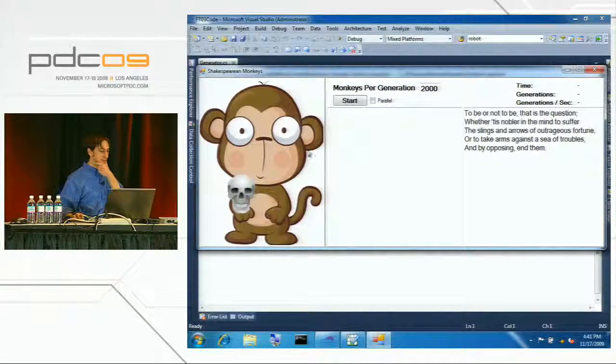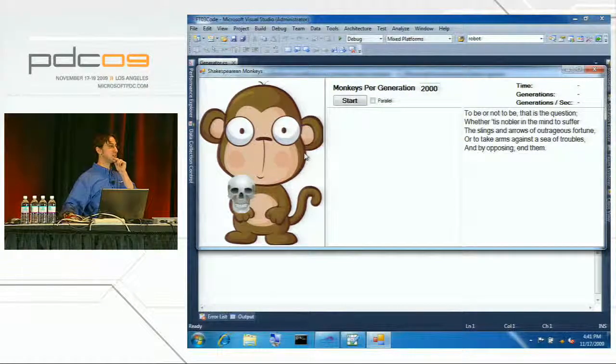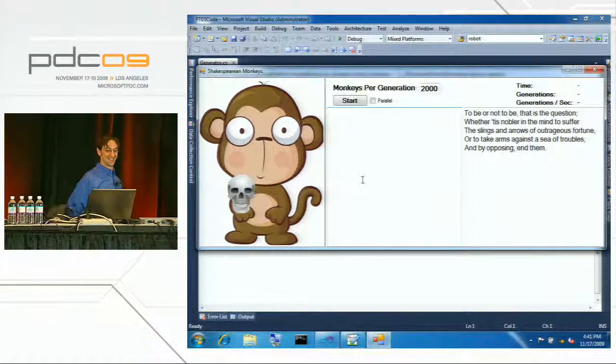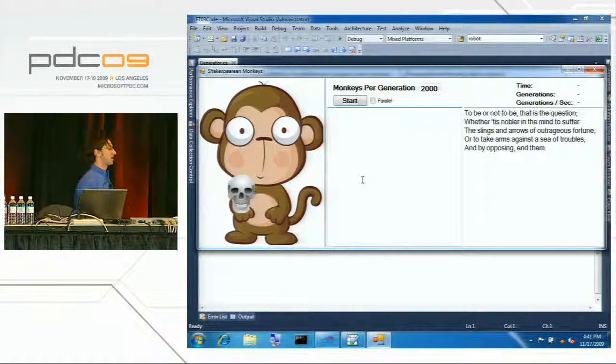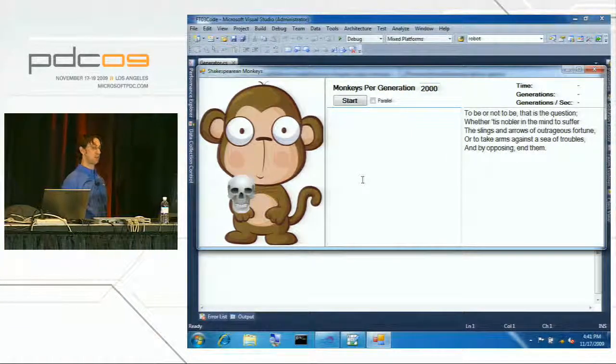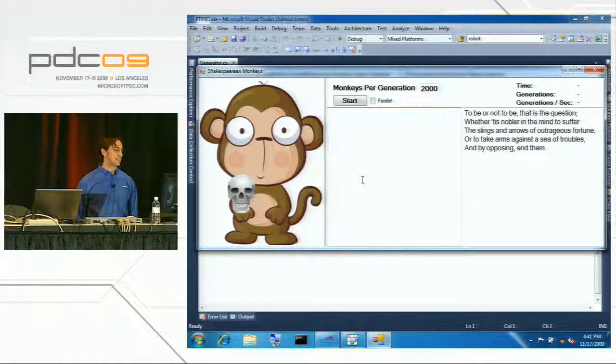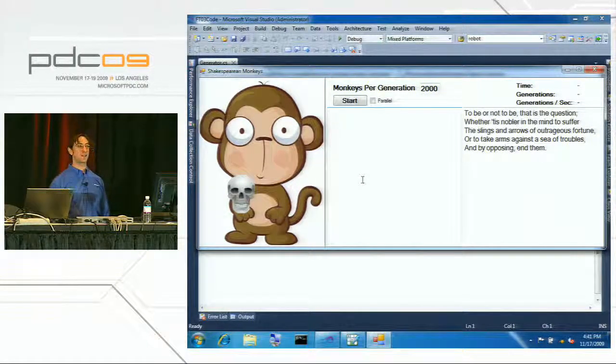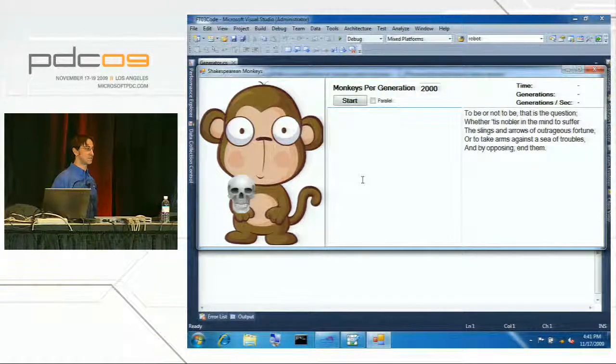Here's my Shakespearean monkey. This is my skills with Office clip art. I was kind of surprised I could find a skull in Office clip art, but nevertheless. So here's the premise. You put a bunch of monkeys in a room. They're all a little randy. And they breed and breed, generation after generation. And when monkeys are born, they're born knowing how to type a particular string of text. And every time you put them in front of that typewriter, they're going to type out that same text.